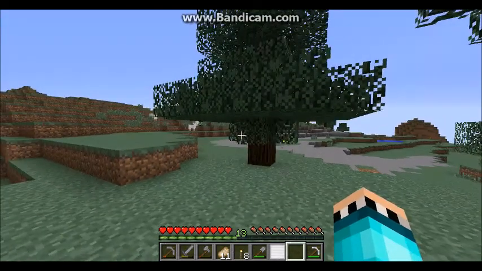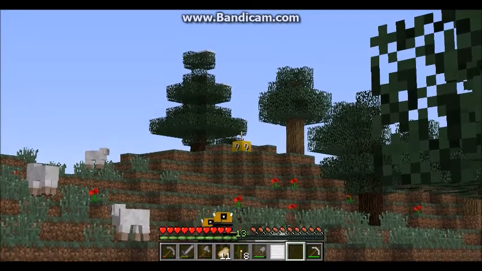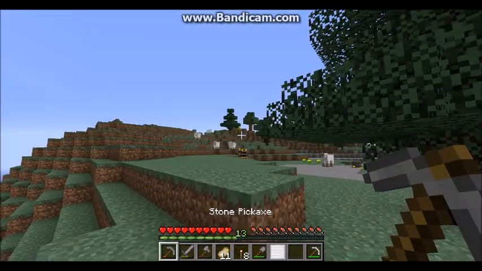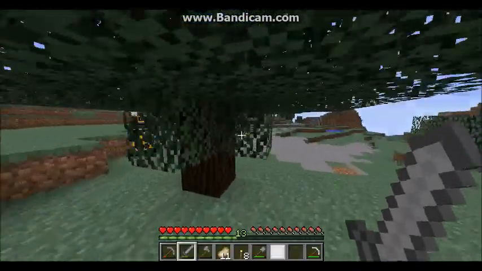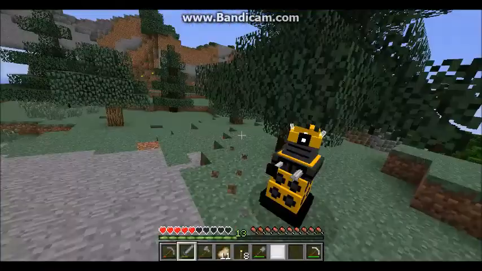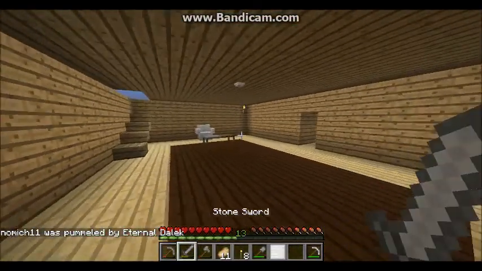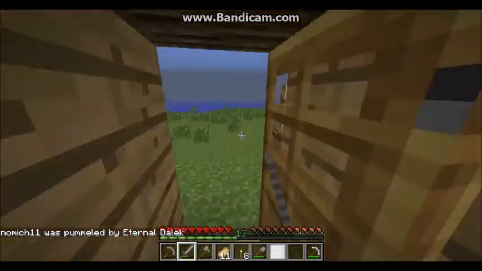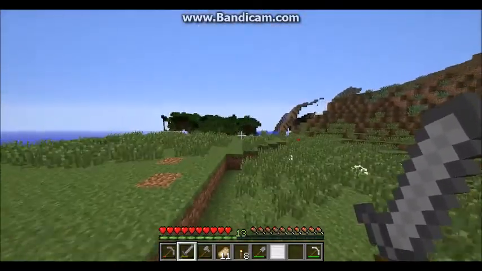Okay, I'm back, and I spotted a yellow lucky block, and I was like, perfect. But then I looked down a little bit, and I saw two eternal Daleks. Two. I'm not gonna be able to do this. Oh, dang it. Dang it! It was right there. Okay, but it wasn't really that far, so.